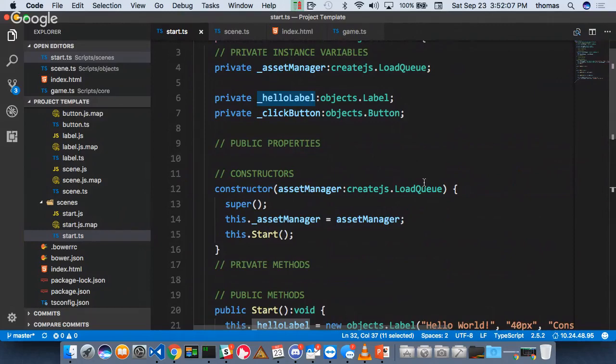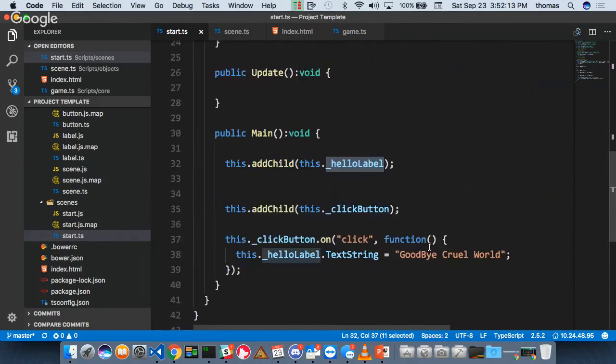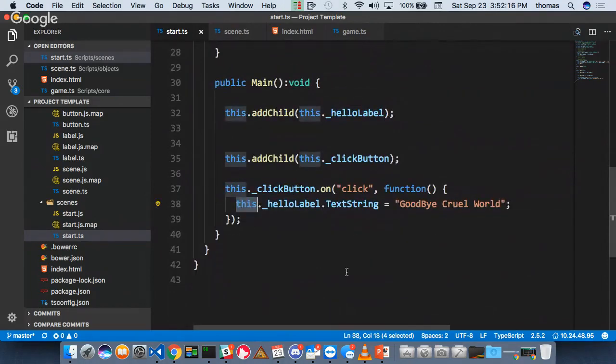Yes, keep going. Come on, tell me. The problem is the this. Now that you're inside the function, what does this refer to, right? Does it refer to this hello label? So this click button.on refers to the click button that belongs to this object, right? Okay, cool. And then we lose this context because we're inside an event handler, right?